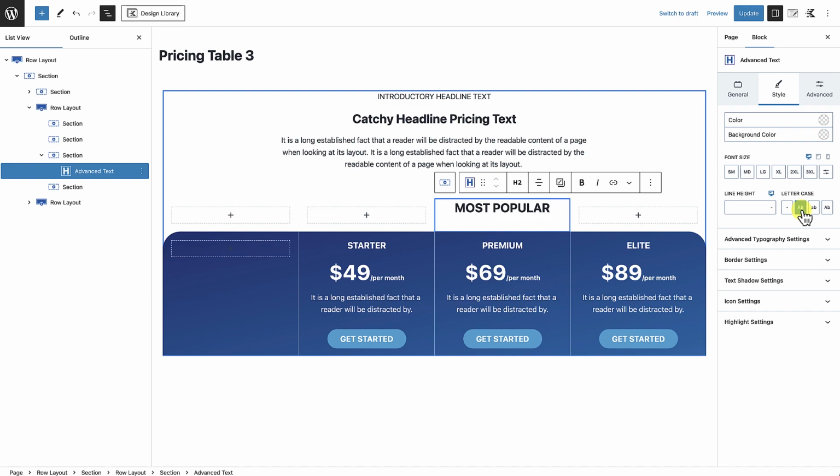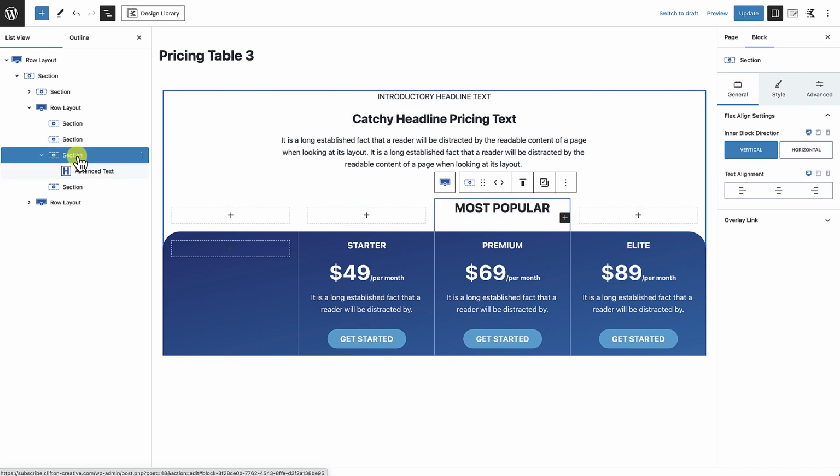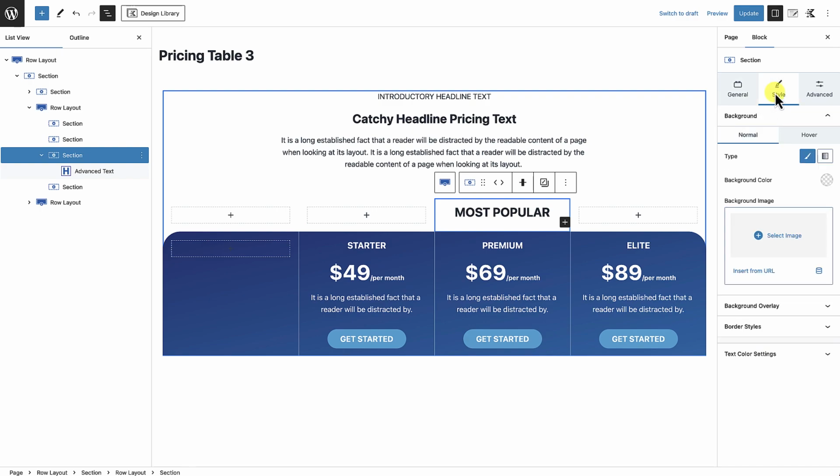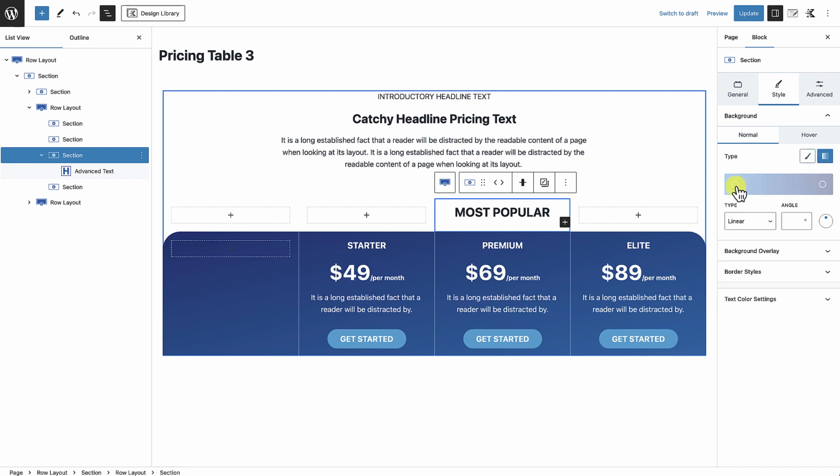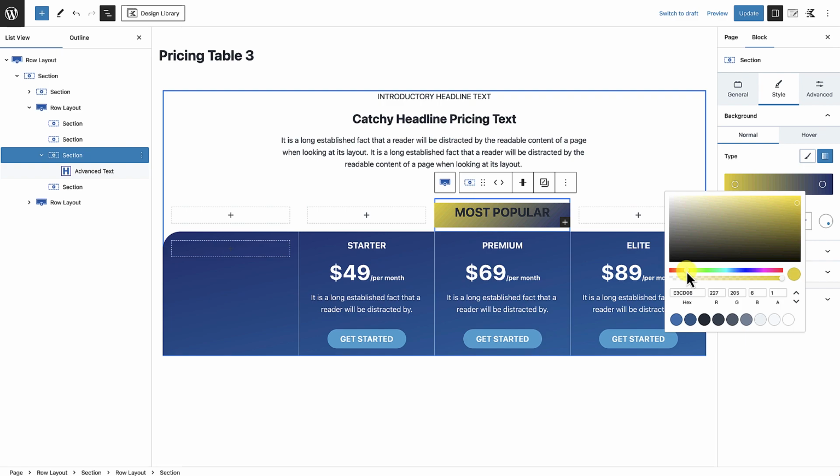Okay, and then what we're going to do next is add a background behind it. To add the background behind it, I'm going to actually put the background on the section. So I'm going to select the section that contains that heading, and within that section I want to make the text in the center. So I'm going to select the vertical alignment. We're going to align that to the middle, and then over here on the right I'm going to go to style. While I have the section still selected, I'm going to go to the gradient, and under the first color I want this to be a bright yellow. So a really nice rich bright yellow color.